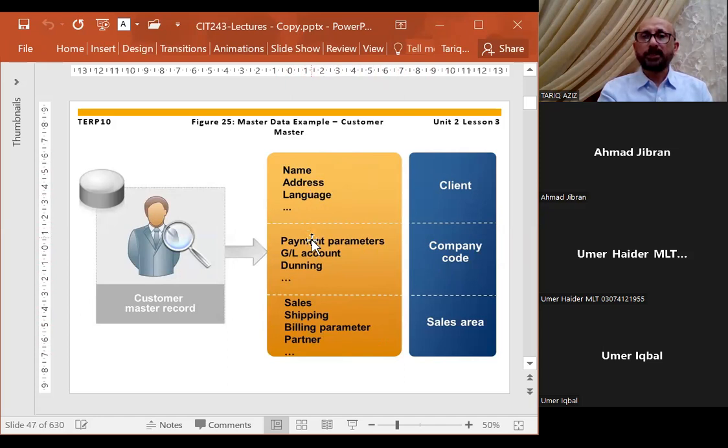Now you shift to the sales area data. When you shift to the sales area data, the company code data is not visible, but you can still see the client data. So the client data is available with the company code, and the client data is available with the sales area. Is that point clear? Yes, sir.